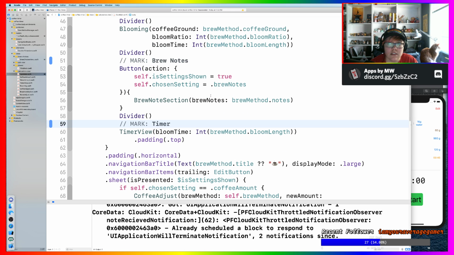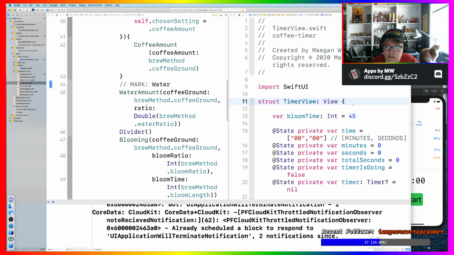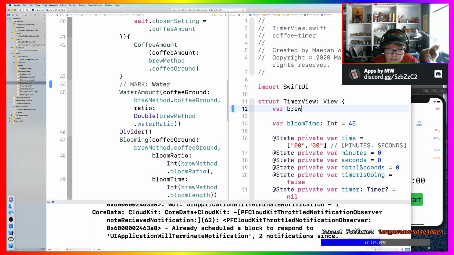Cool. So inside that timer, what we're going to do is we are going to save our brew method. And it can bring in a brew method, and we're just going to get that.